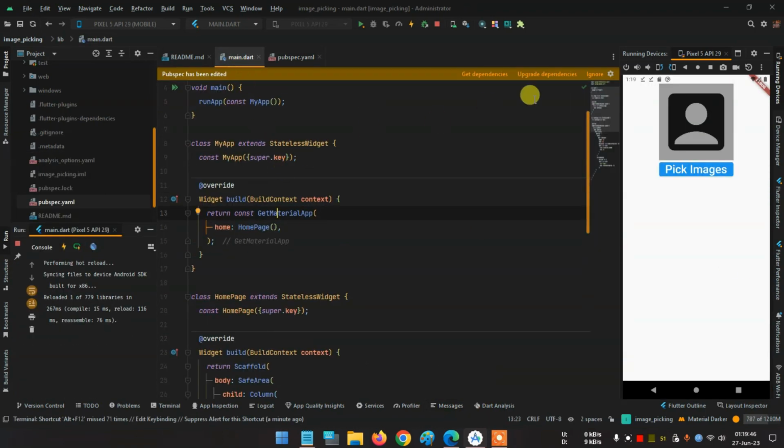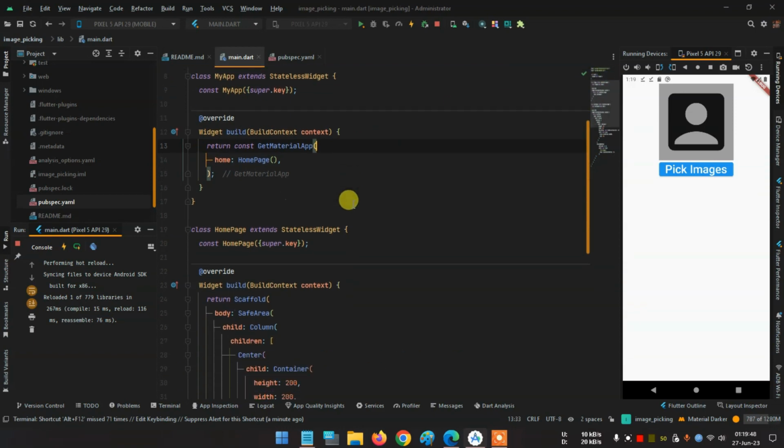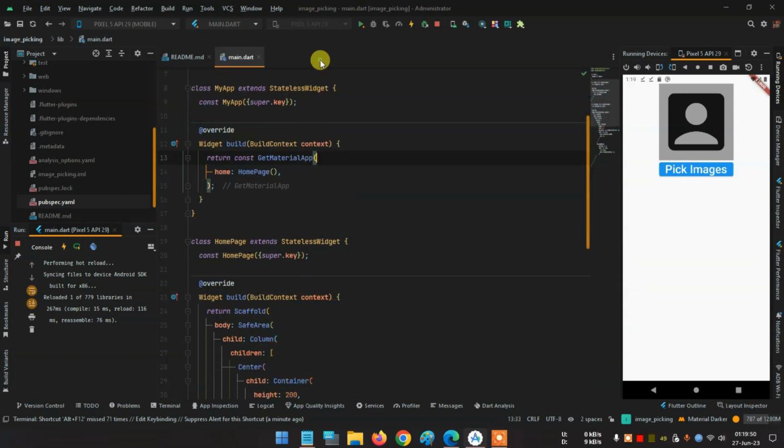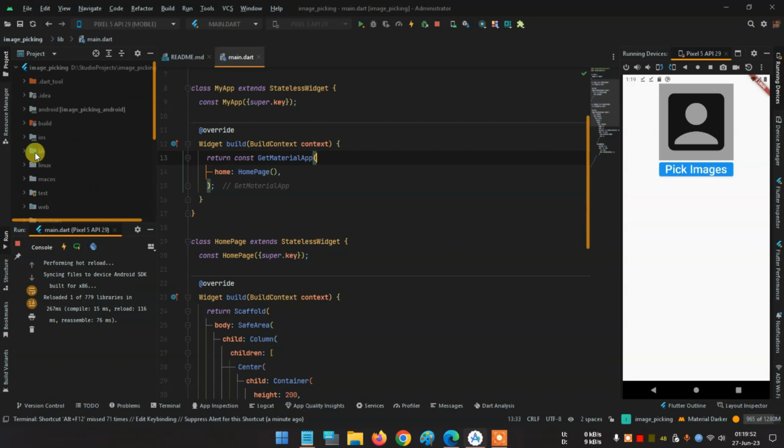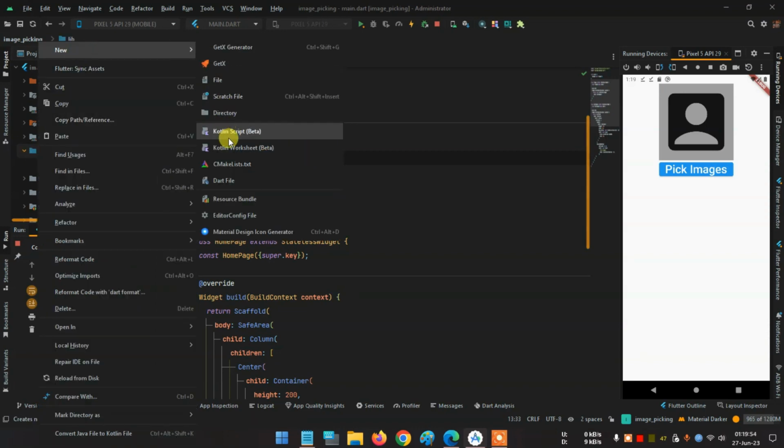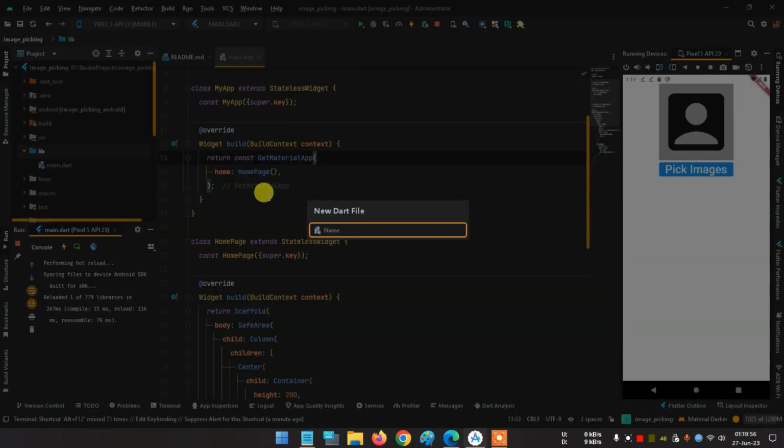So for this, now I have to create a controller. I mean, in GetX you have to create a controller for your work. I mean, this image picker controller.